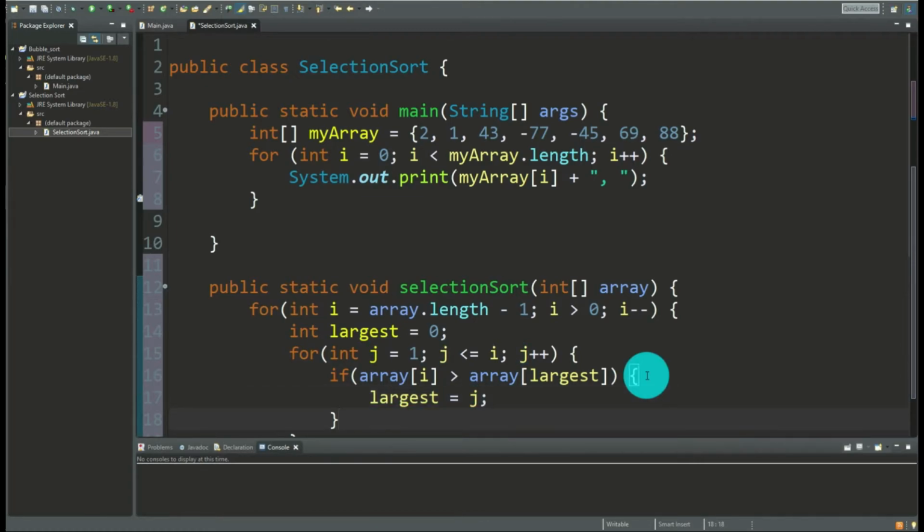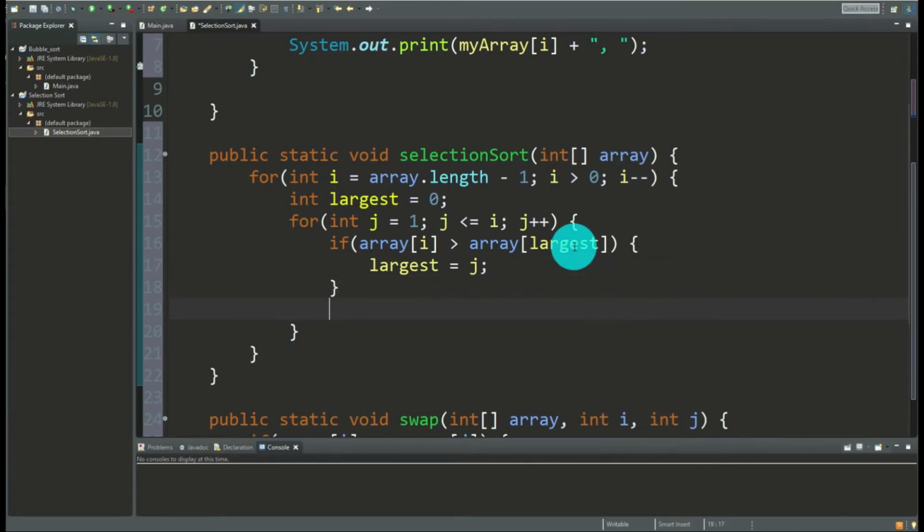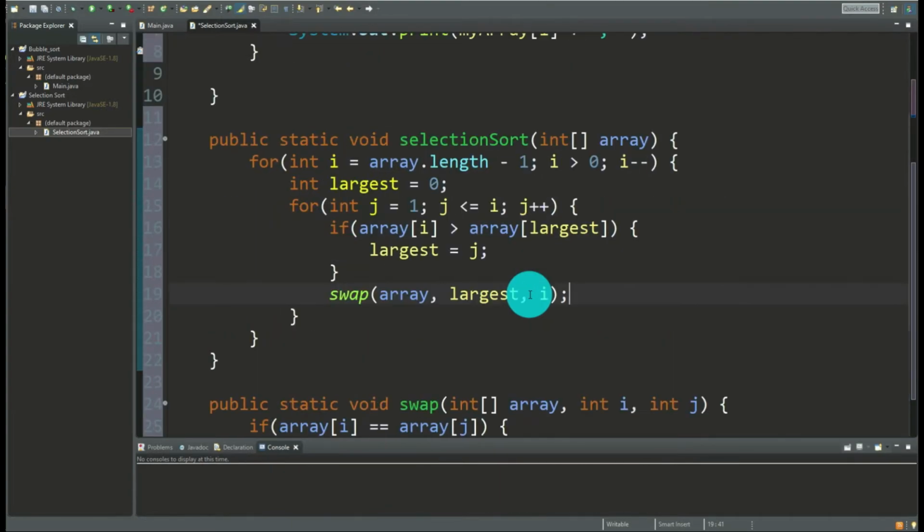And the moment that we are outside of this loop, the largest is at its correct position. Then we use the swap method that we have written before, and we say the array is our array. Then we want to swap the largest with the other element, which is the i, and this is it. This is our method.